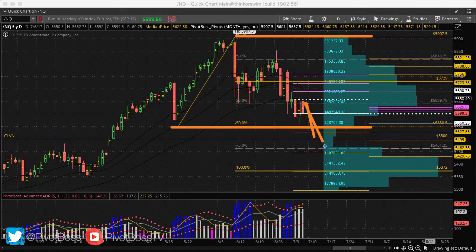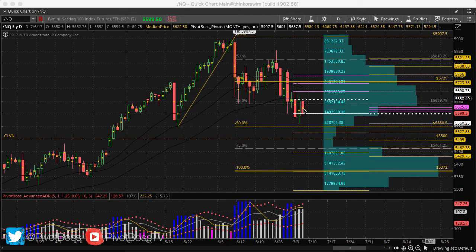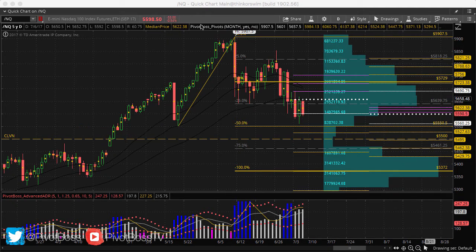And if price were to push down, say into the LVN at 5,500, this would be a fantastic opportunity for bulls to look to trap late sellers and return price back to 57.29, perhaps as high as 58s on a short-term basis. So that could be the next opportunity to watch out for here. But again, need to get outside the range and look for the trap, and that means being patient right now. So it could be a fade the edges until proven otherwise within this range in the NQ.